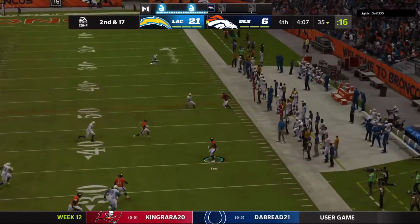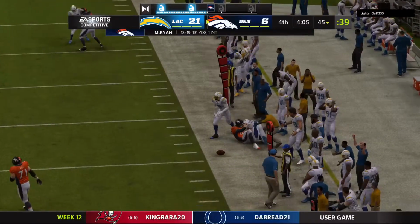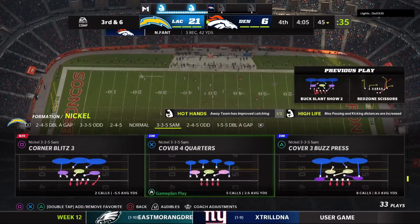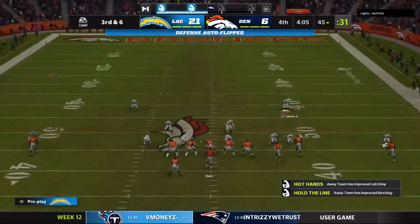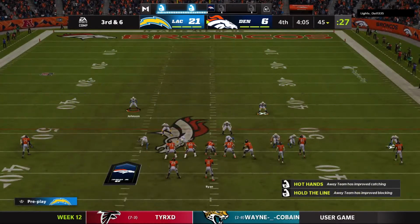Ryan flushed out right. This is the tight end Fant. And he's going to be out up around the 45-yard line. You cannot write these guys off just yet, not with a quarterback like that under center. You mean it actually crossed your mind with him running the team that you could actually maybe write this game off? Not yet. Not a chance. Not with him. We've seen it too many times.